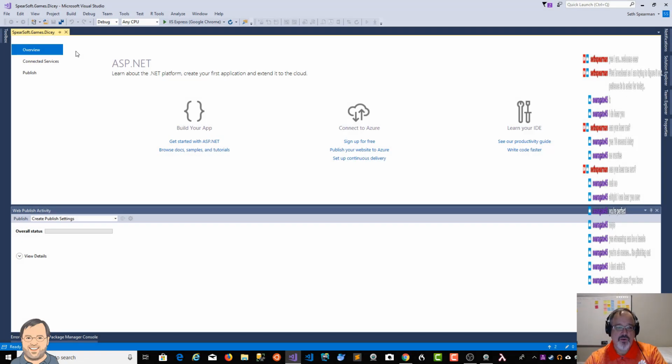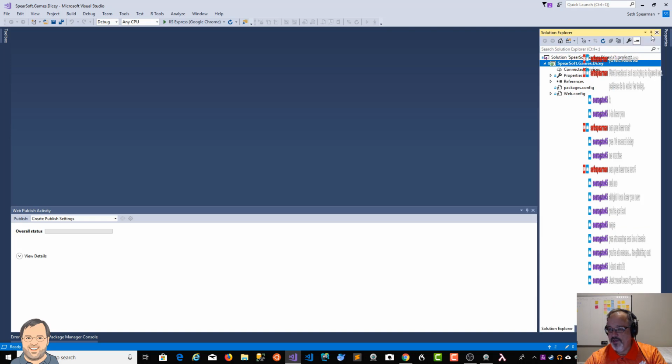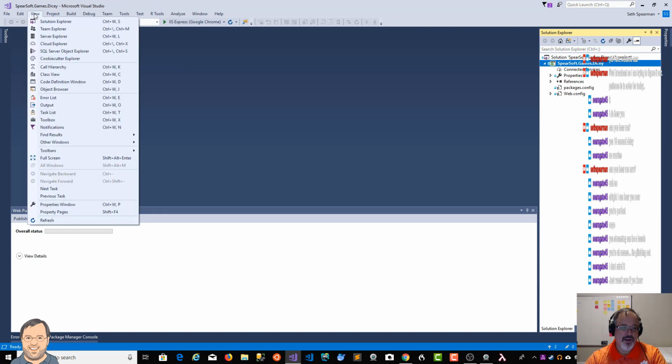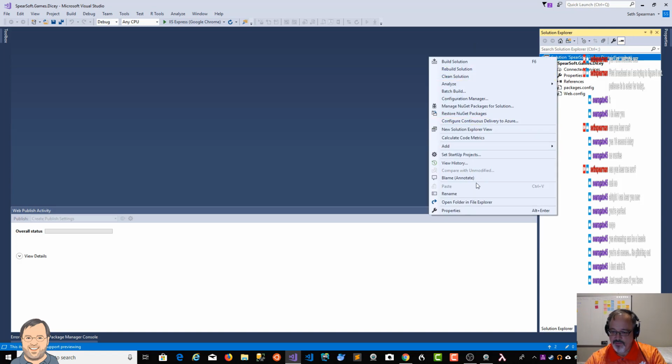All right, so here we are. We got our new overview screen. This might be new to the new version of Visual Studio. I updated it not long ago, but I'm gonna close that. You'll do most of your navigating right here in the Solution Explorer. It's probably the most important window, or at least sub window in Visual Studio. You can also get to it here with Control WS. I think more significantly, let's find out what Visual Studio did.